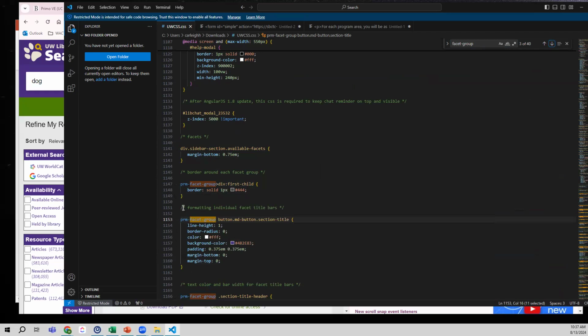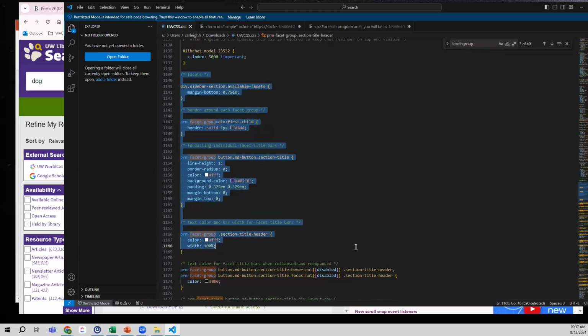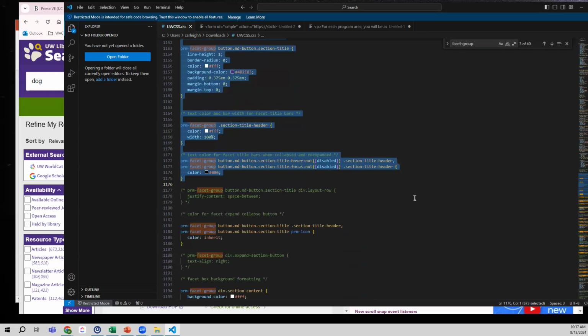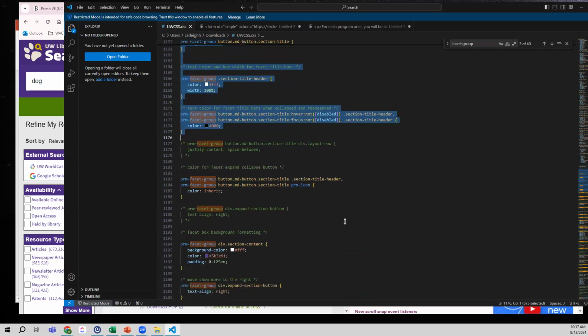And they've done a lovely job of adding comments. So if you wanted all of this, you could take it and play with it and change the color, because you don't want UW purple. Here's more of the expand collapse.